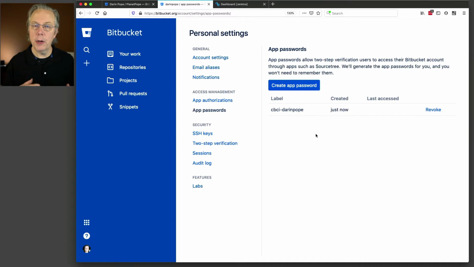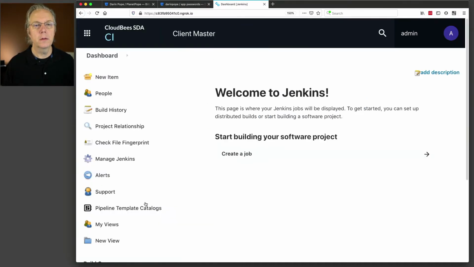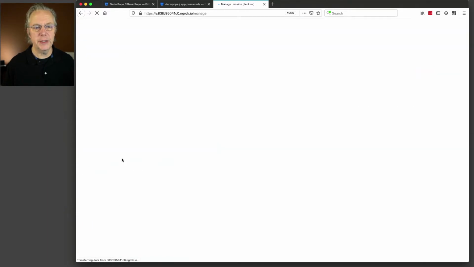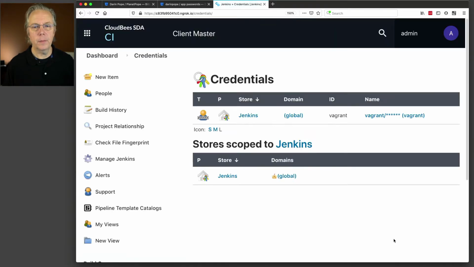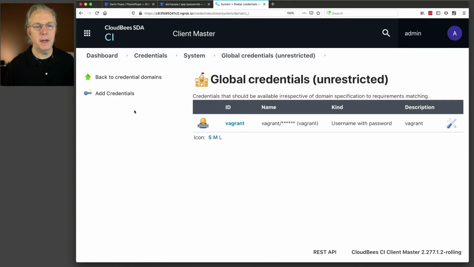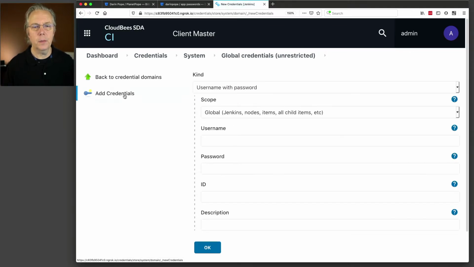Let's go over to our controller and create the credential. So we're at the root of our controller. I'm going to click on Manage Jenkins and then Manage Credentials. And I'm going to click on Global and finally Add Credentials.